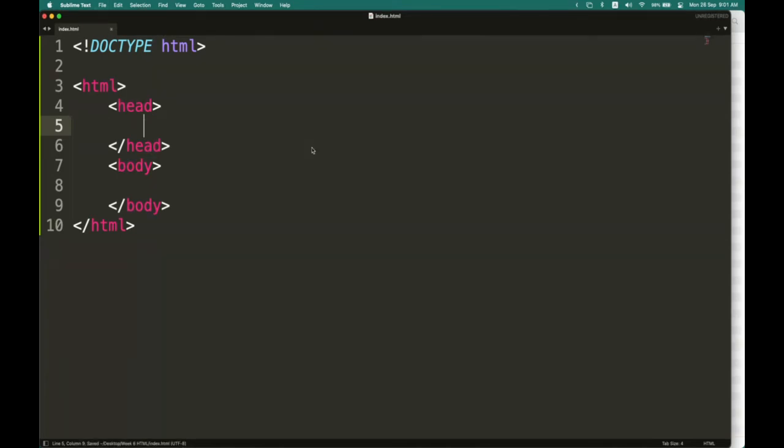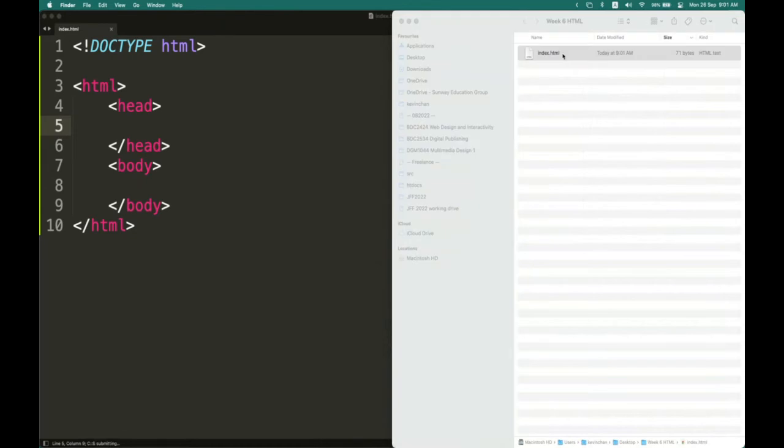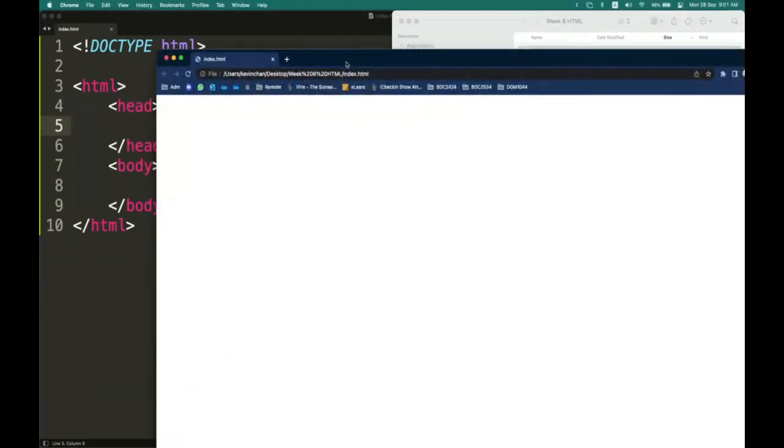All right. So now I saved it. I will open it on my browser. How do I do that? Just go to my root folder, double click, and you should open it in your Chrome. Obviously, there's nothing because we haven't typed anything.